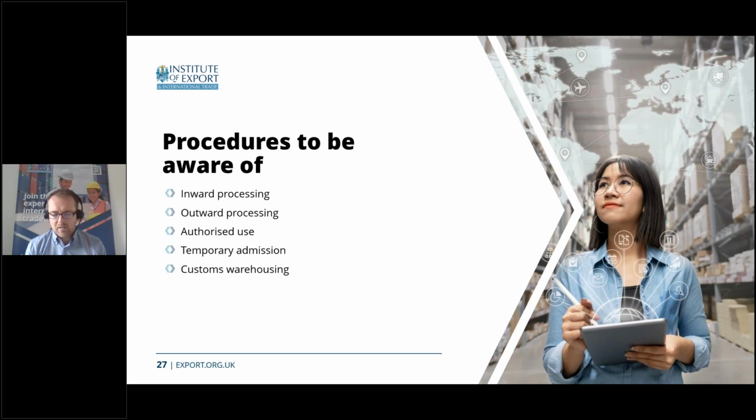And then customs warehousing enables the storage of goods under duty suspension. They are subject to minimal forms of handling, so no changes really permitted, no modifications, but they can be stored there under duty suspension for an undefined period of time. So for finished products brought in from outside of the UK to then be re-exported again, it really helps with cash flow, avoid paying those duties and VAT at import when it's unnecessary, really, but obviously it depends on the particular tariffs those products are subject to.